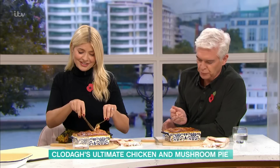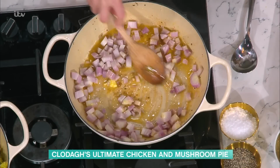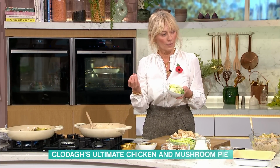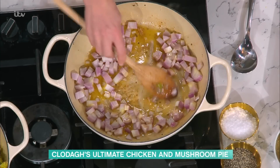Oh my gosh. Do you notice that there's a lovely sweetness in the filling of it, which is really yummy, and I'm sweating them down? More so than onions. Yeah. Onions don't bring a sweetness unless you really caramelise them for a long time. Right, OK. But the shallots will bring a lovely sweetness. But if you have onions, just use onions.